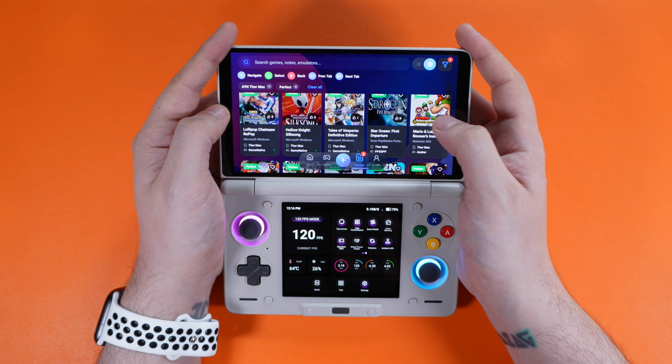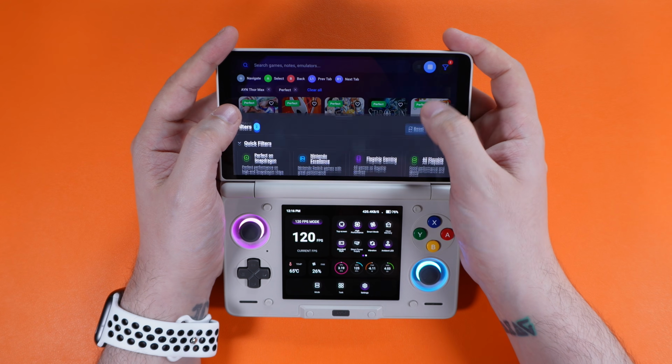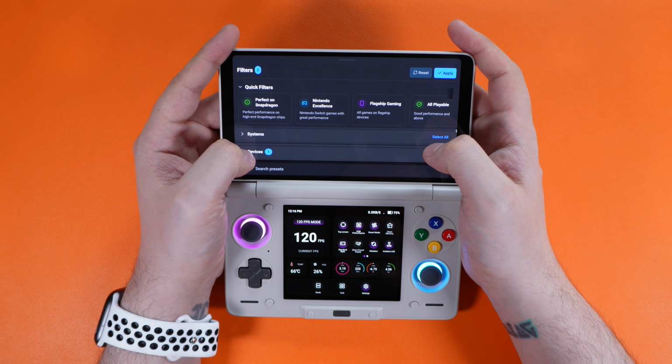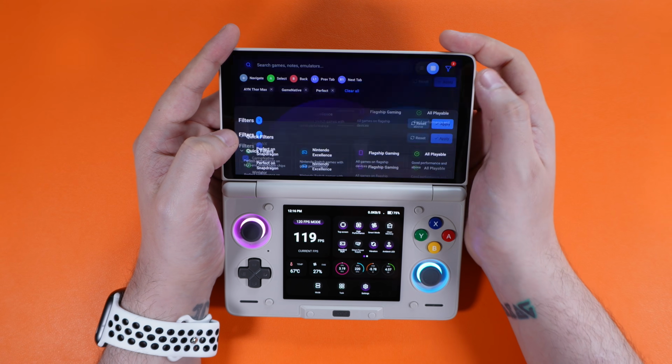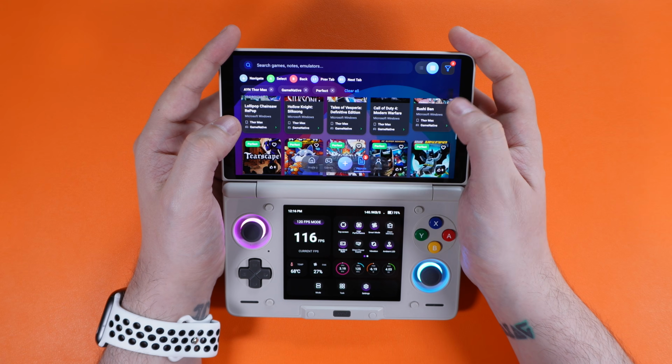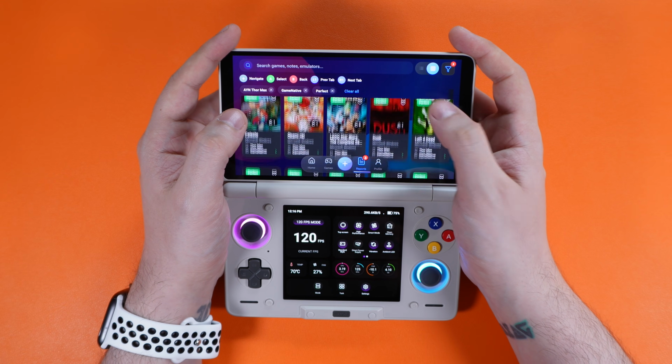So this even covers things like Thor, 3DS, PSP. You've got GameNative ones there, so you can filter all these out as well if you want to change it to only GameNative. We can do that. So we can see what games apparently run perfectly. And also you can search for a specific game.